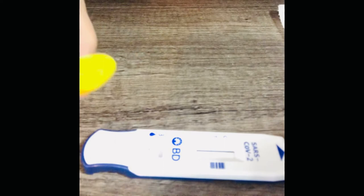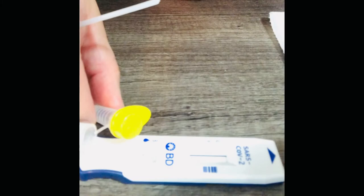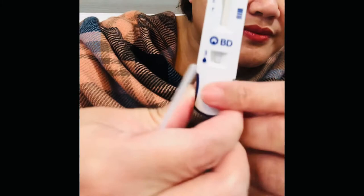And then you're going to take your system, the device. Okay, you put it on a flat surface like that. And then you basically pour out the solution. You're gonna squeeze out about 3 drops. It'll tell you how many drops in here, okay? It says 3. Okay, so you have to put 3 drops in there from this bottle. Don't shake it though, okay? Put 3 drops, and then as soon as you drop it, the letter C for control will have a line, but then gradually, if you're positive, the letter T will also have a line. It may appear right away, or you may have to wait up to 10 to 15 minutes to get the results.